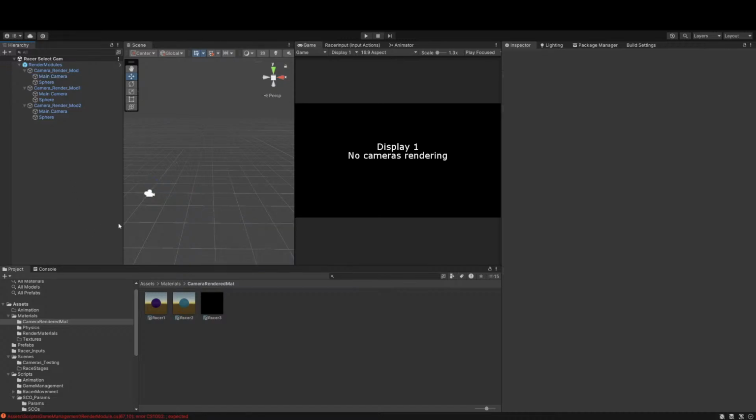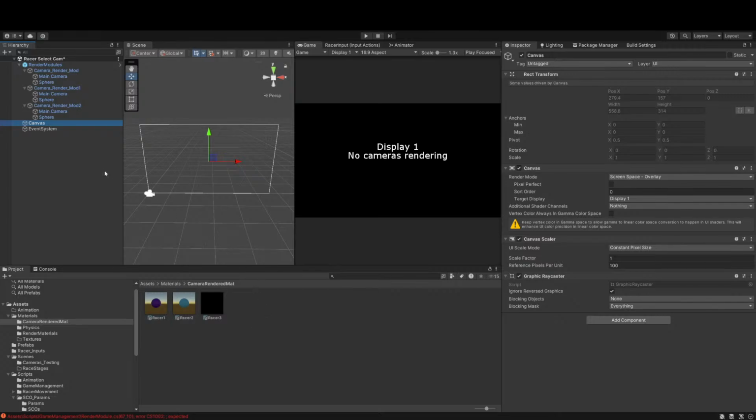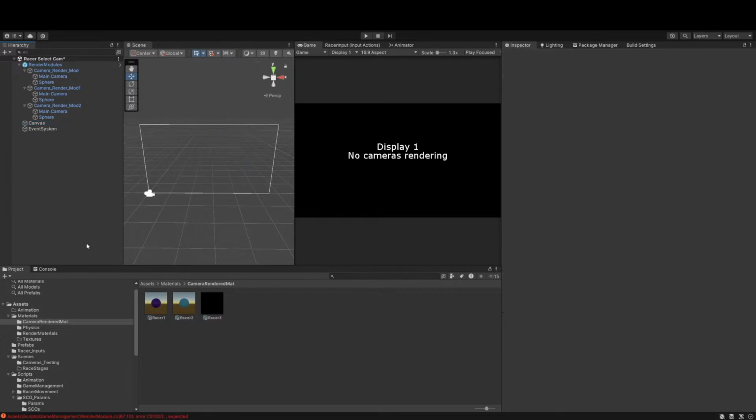So if we create empty, no, that's not what I wanted. So if we create a canvas, create UI canvas. If we create a canvas, it doesn't display. Okay, so why does it? There's a camera in scene, so it should. Whoops.